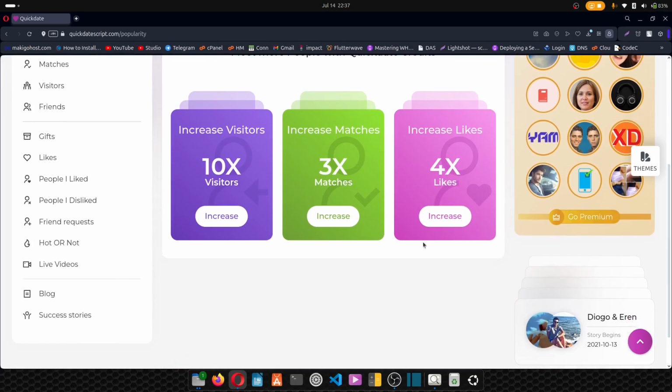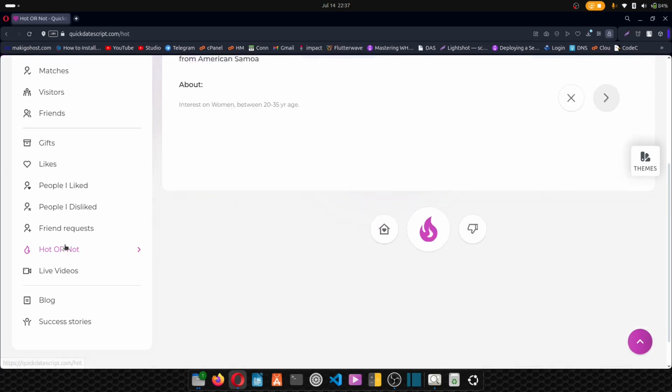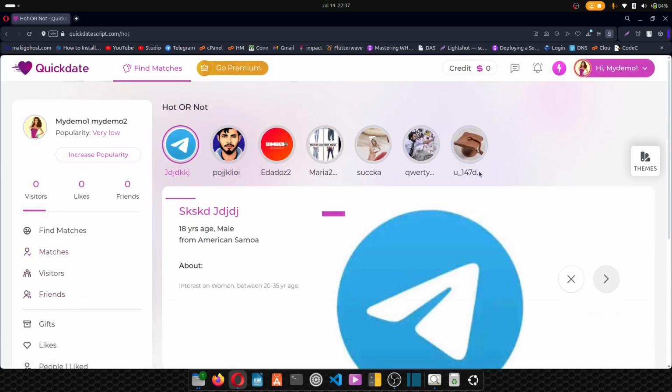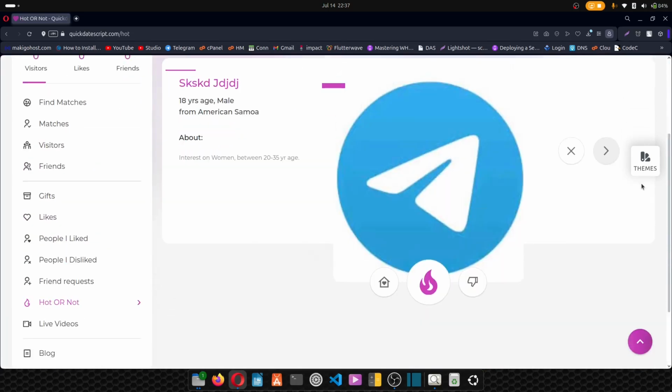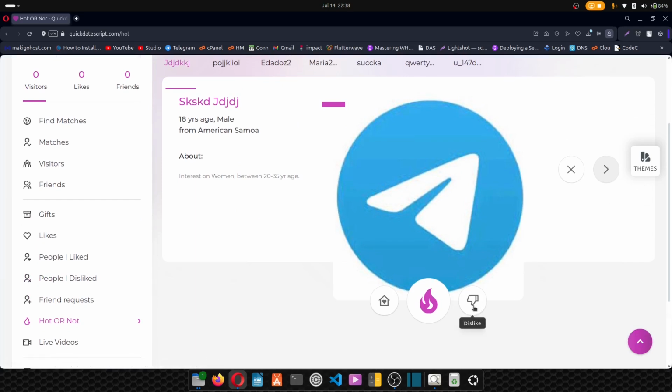All right, here we can have live videos. This site is powerful. Okay, hot or not, you can compare two images to see whether this one is hot or not. So click on hot or not, and then those things will appear here. Okay, and then you can dislike this, and then you can also make this a match, a hot match.